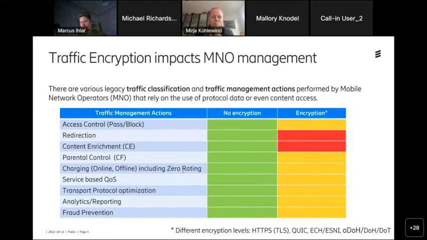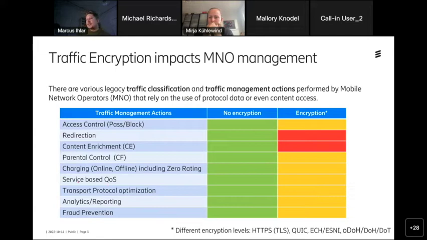That could be services that have to do with your subscription: all the services provided by an operator relating to your subscription must be zero rated, and it could be other critical services that need to be zero rated by a mobile operator. Actually, it's a good point from the chat that there was an agreement to zero rate COVID-19 and related national health resources. Some countries also had to zero rate online school platforms and things like this, because kids were studying from home.